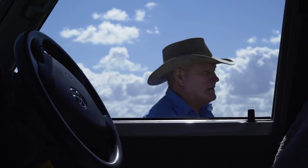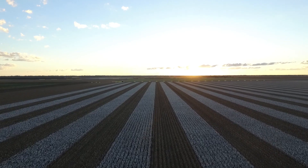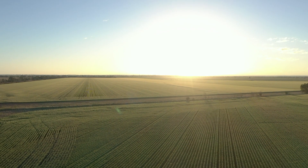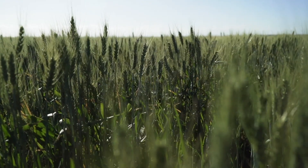Where we've got to head in the future is we've got to get better bang for our buck. We've got to grow more tonnes to the hectare, and anything we can use to make that work better — I think autonomous vehicles are going to be a big part of that. It's driving the next big thing in agriculture: how we grow better crops to feed the world and how we do it more sustainably.